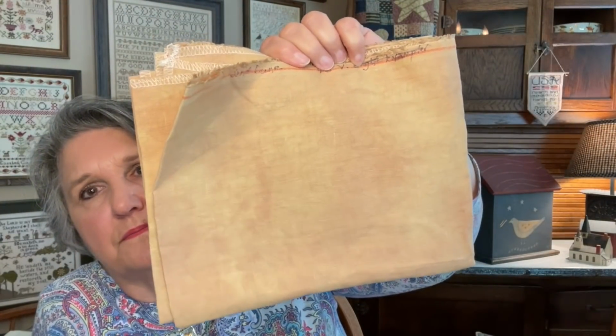I have a piece of 46 count sand dune, because I don't think this has, it might have a teeny bit of over one. I think it might have some satin stitches. Let's just see. You know, sometimes it'll say, good for all, yeah. Predominantly work with cross stitch over two. Also some satin stitch. It's suitable for all needle workers. So because of that, I'm not a huge fan of doing over one on 46. Although I was generously gifted some Soie Surfine, which is even a finer silk to use for over one. So I could do that, but I have a piece of 46 count sand dune that I'll do that on. Possibilities are endless.